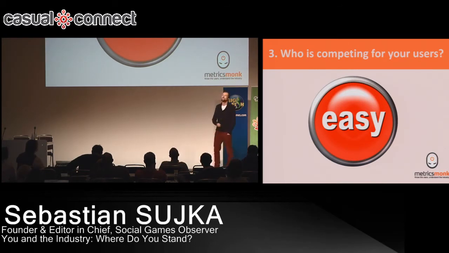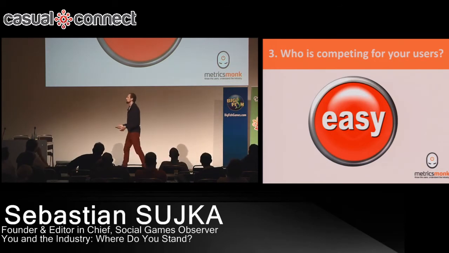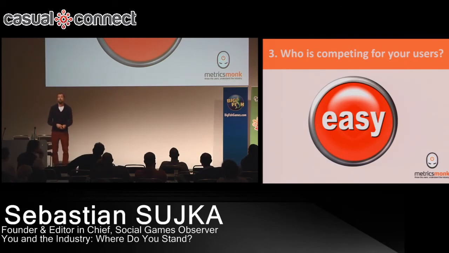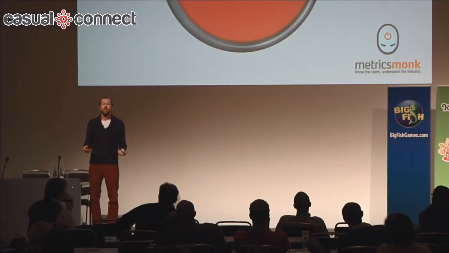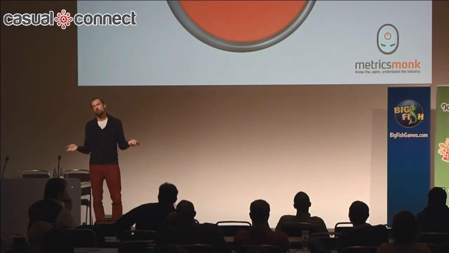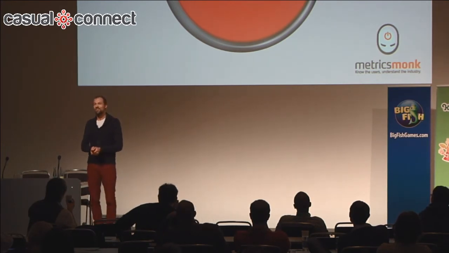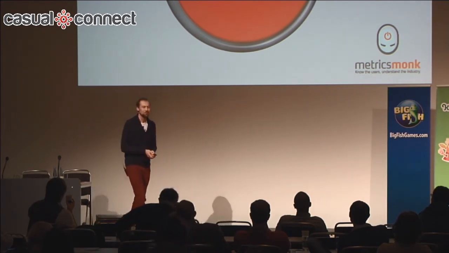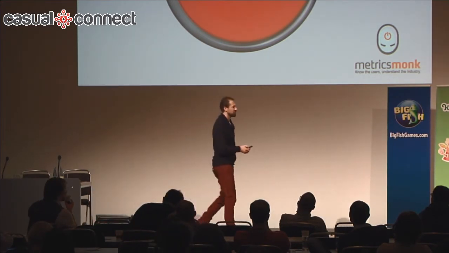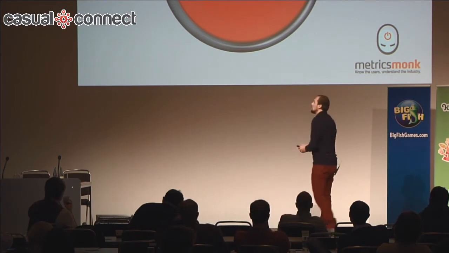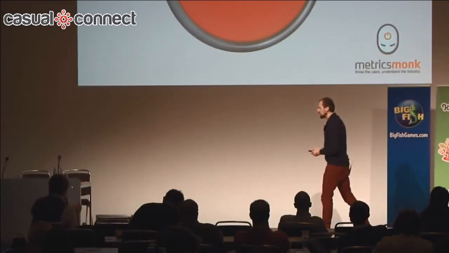When I usually tell this to people, I get the look in their eyes like, okay, where are my rotten vegetables to throw at Sebastian? Because obviously we know who is competing for our users. The reason people think that is they think, well, we have a farm game, so obviously the competition is other farm games. We have a match 3 game, so obviously the competition is another match 3 game. If you are a slot developer, then you are right, as I just showed you, so it's totally justified to throw vegetables in my direction. But for most people, this is actually not true.